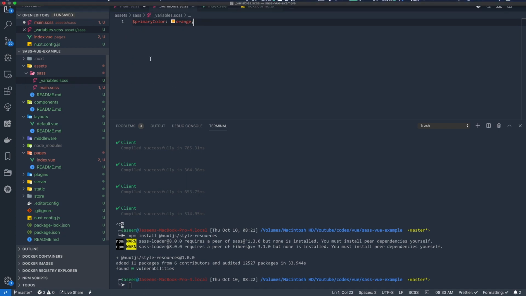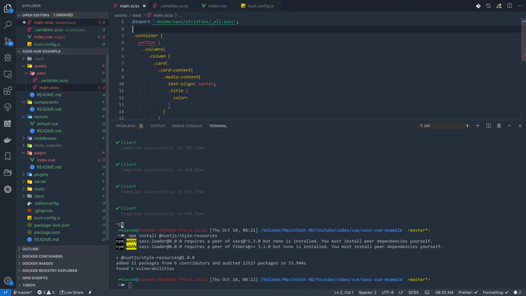Now we need to import this variables file here. So just add import, then hyphen for variables dot sass. So the variables are imported, so we can use it here. Dollar primary color is added.